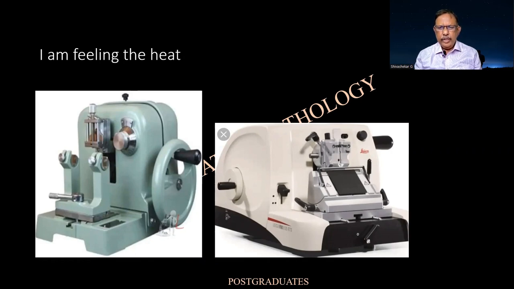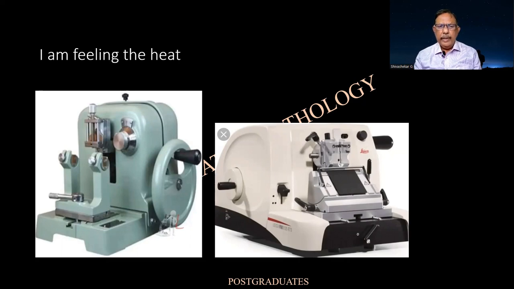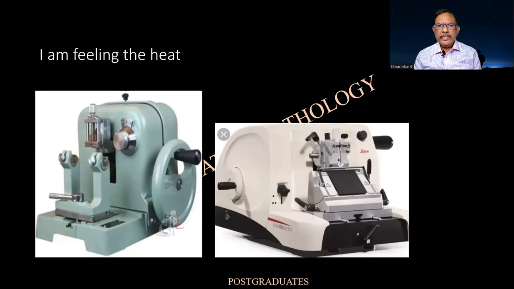The heading I had given to this one is 'I am feeling the heat.' On the screen we are seeing a pair of microtomes. I want to rapidly go through the microtome. This is a very stable instrument — the Spencer's — and this is the Leica, a modern counterpart. This is the fine adjustment, and on the other side there will be a coarse adjustment. There will be a block holder and a knife holder. There is an adjustment for the various microns needed. The moment I set five or six microns and move this adjustment, it moves forward by five microns — hence the thickness of your sections. I would advise you to go back to my extensive class on microtomes.